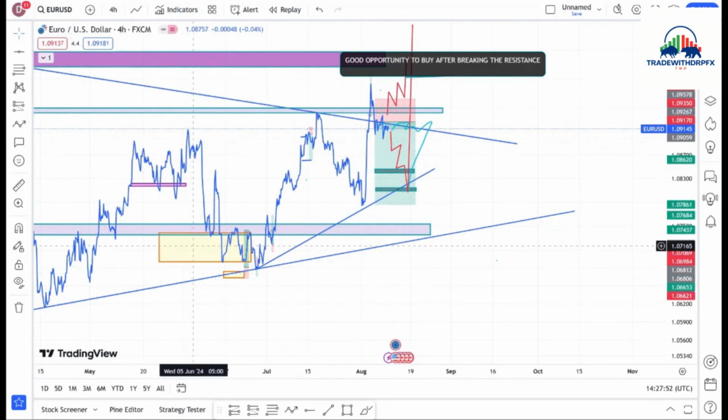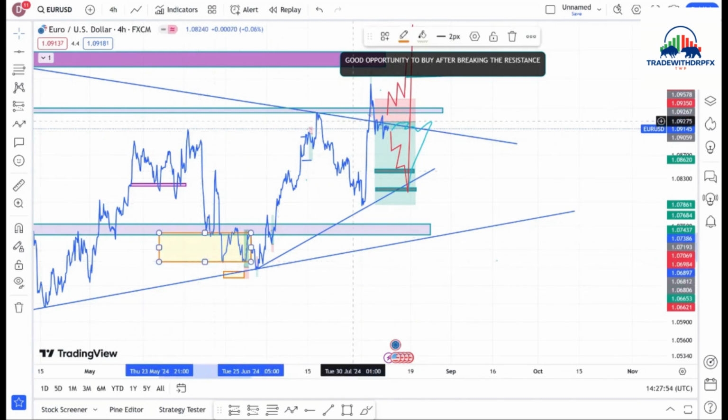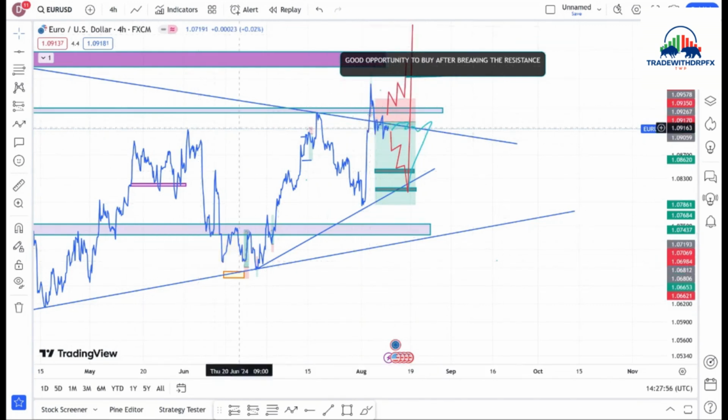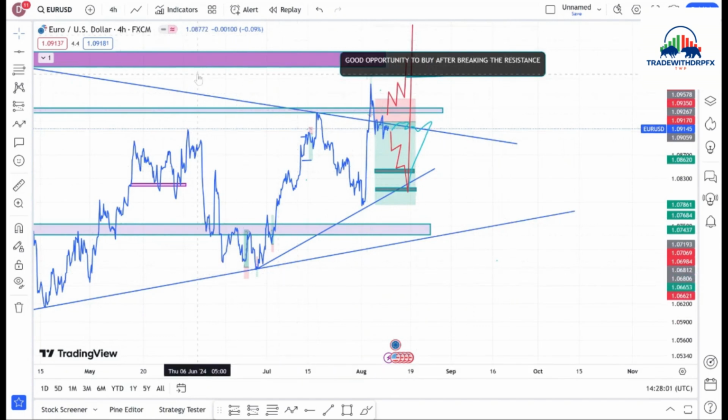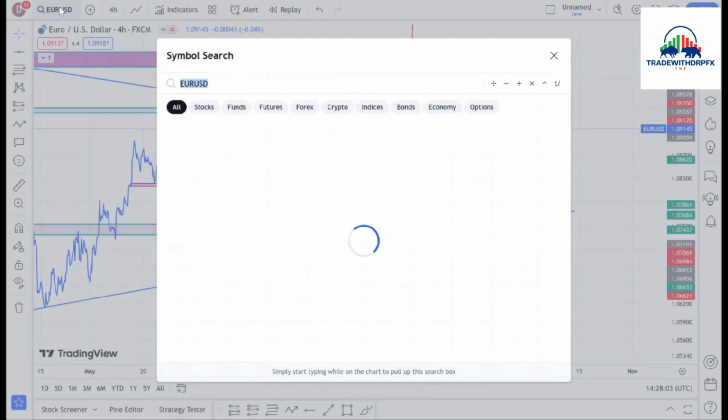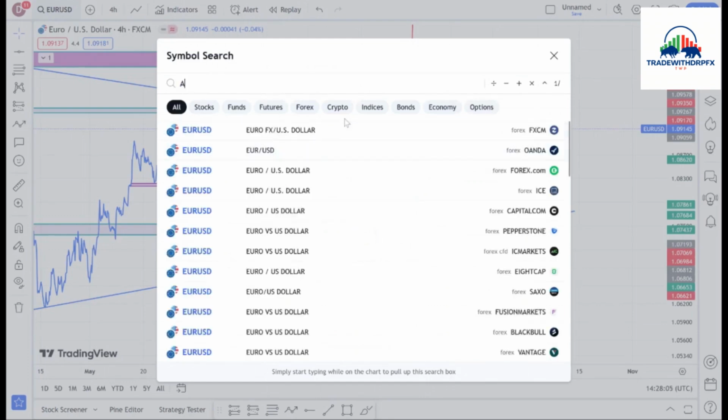But for now, the market has come back into this trend line, consolidating into that trend line. So we expect the market to come down to this Fibonacci level, because that's why we have a bullish bias and a bearish bias. So we just have to wait and let the market give to us.